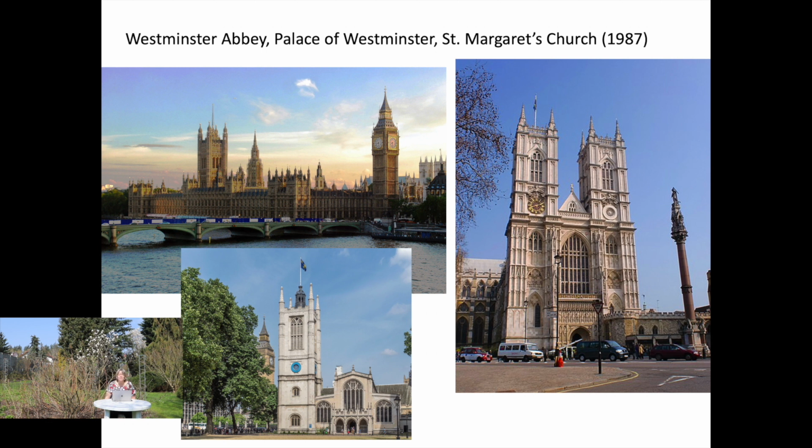For example, there is a special place in the Abbey called the Poets' Corner, where you have either the tombs or the commemorative plaques devoted to the greatest literary heroes of Britain, such as, for example, William Shakespeare. The Palace of Westminster, as you hopefully remember from our episode on London, is another name for the Houses of Parliament, so a very recognizable building, but in fact rebuilt, completely reconstructed in the 19th century after a disastrous fire in the early 1830s.